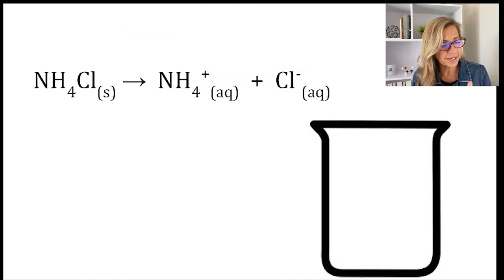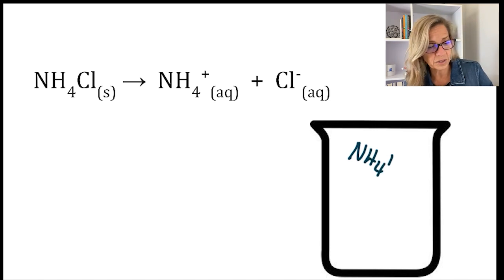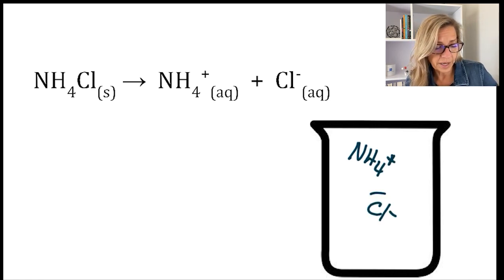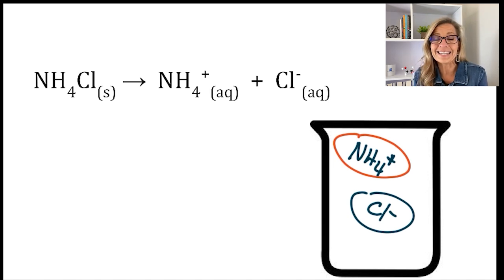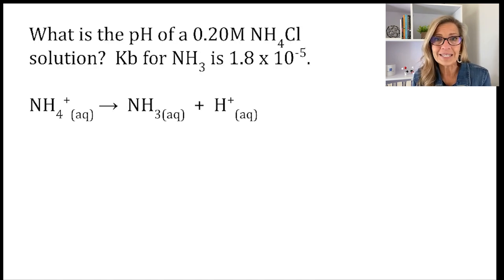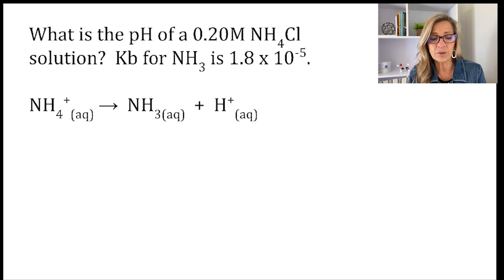All right, so here is an example. This is ammonium chloride. So what are we going to have in solution? We're going to have ammonium, and we're going to have chloride. Will the chloride ion attack water and grab an H plus? No, he's going to leave it alone. But look what we have here with ammonium. What does that look like to you? You can just see that he has an H plus that he just wants to donate. That makes him an acid, and he's going to donate that and make the solution a little bit acidic. So this would be a solution below 7.